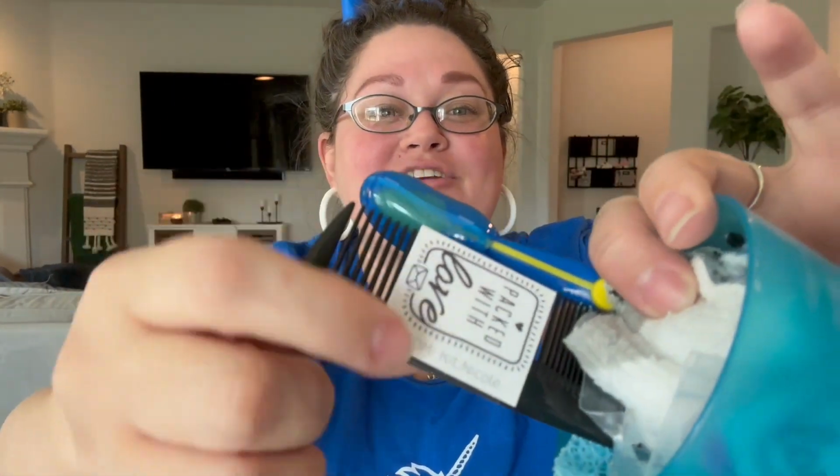And what I did is I made this like his little hygiene kit. And this is the last thing in here that's actually from Nichole. She sent me these combs last year from Amazon. I will link them below, but I had to get everything I could in this box from Nichole from Canada because it's a challenge from her.